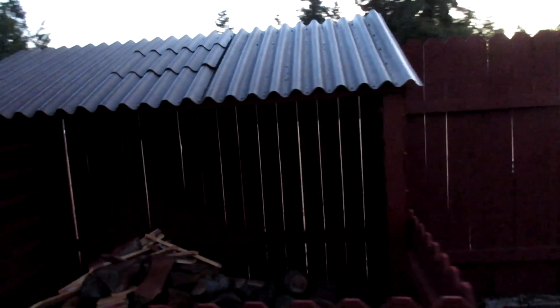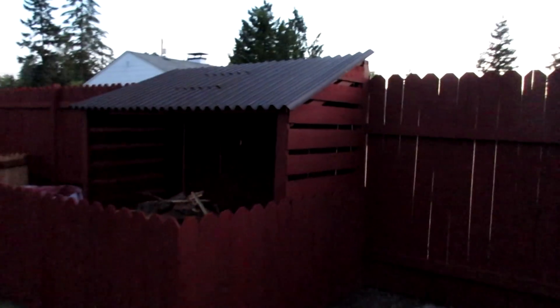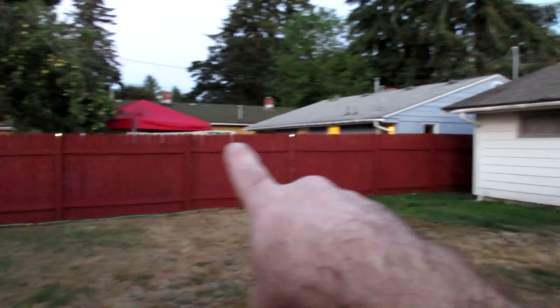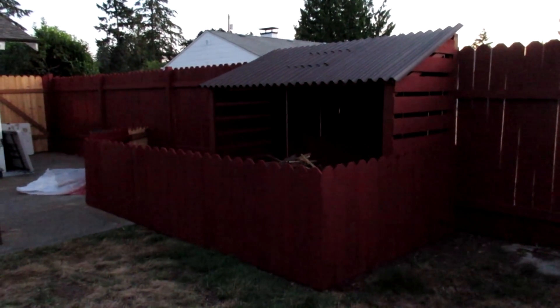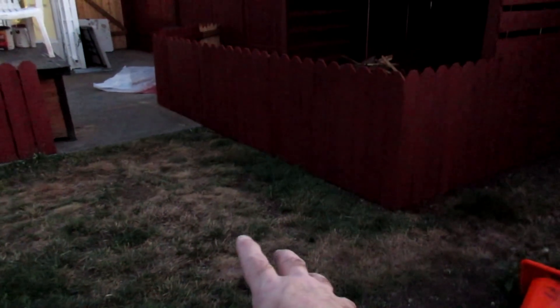Look at that — oh, finally! All the things are looking so nice. Now if I can get some fence lights — like I have around the fence posts — I've got these little lights trying to make this yard look a little better. Oh my gosh, that looks so much better! It's a world of difference. Now I just have to get some nice green grass to contrast — or compliment — it. I don't think I'm going to hang the gate tonight, although it wouldn't really be that difficult to do. No, I'm not going to do it — I've got to get to other things. Dinner time.